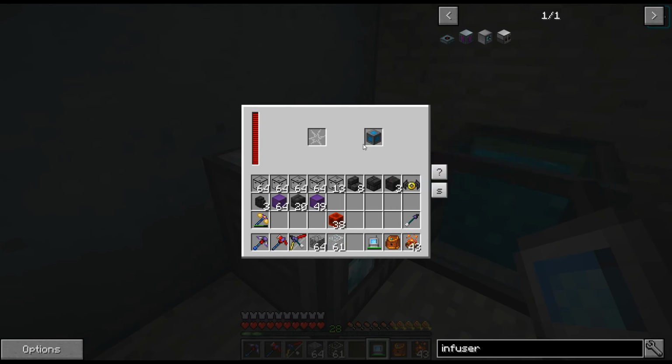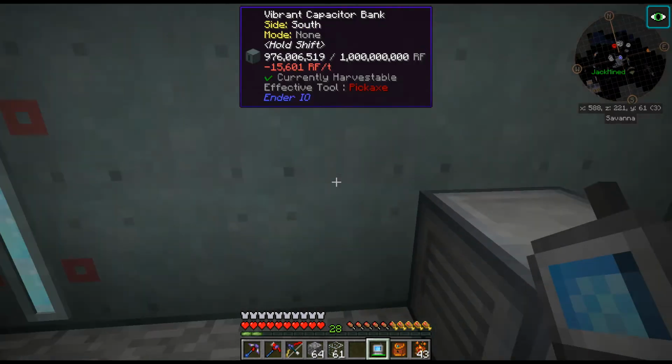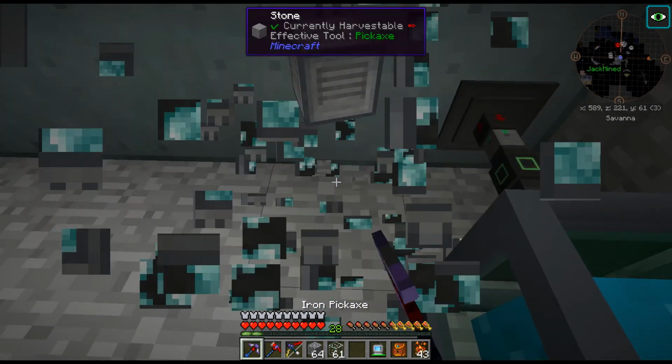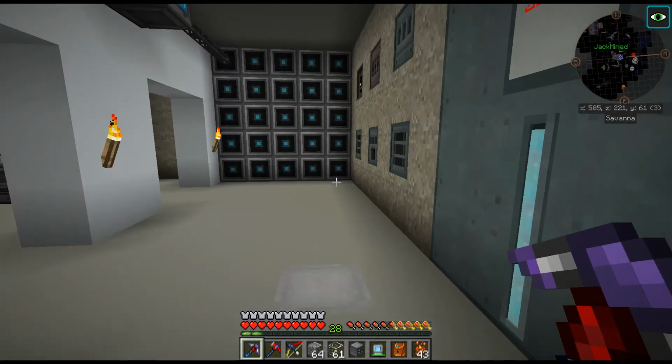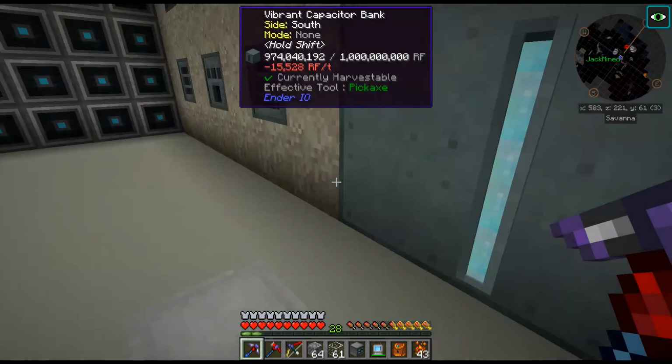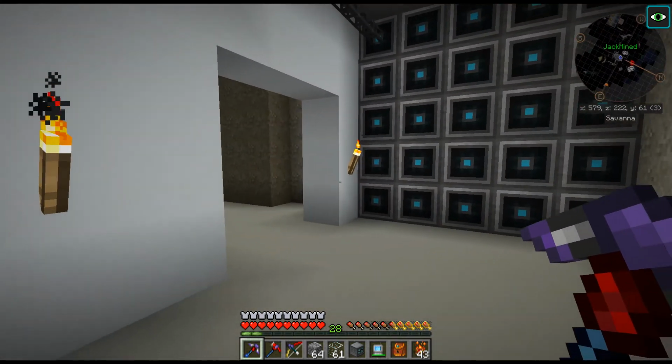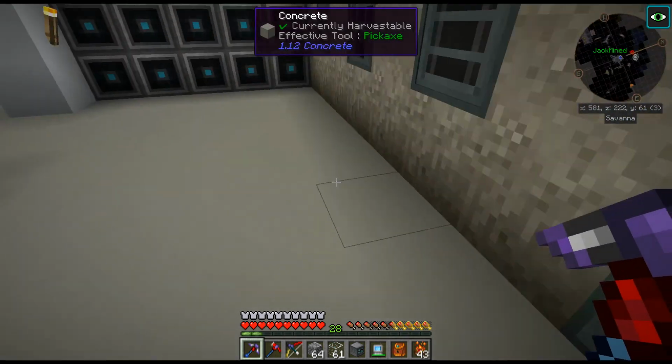And this actually takes 4 stacks of dimensional shards. But I've got an idea with this, since I'm probably going to need to do that a lot. I'm going to go ahead and set that up to auto feed from the system. Now we've got all the machines here. Let's see, is there a better place?